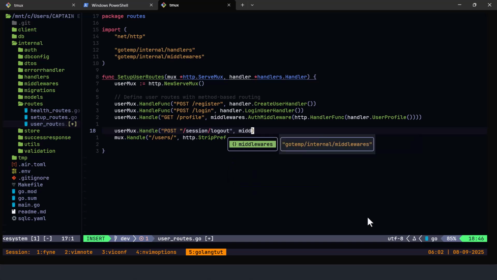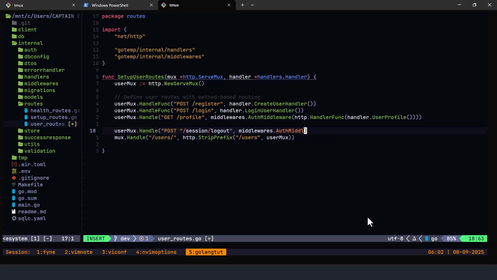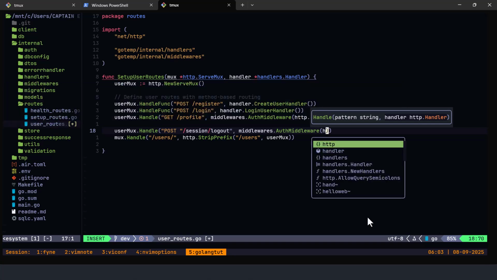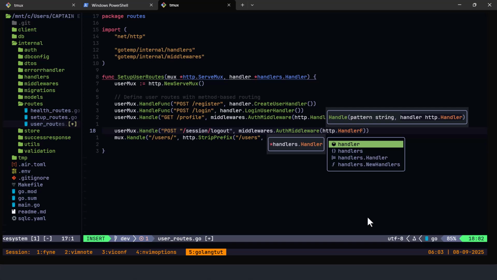Then we pass middleware dot auth middleware. Then it's going to be http dot handler func.